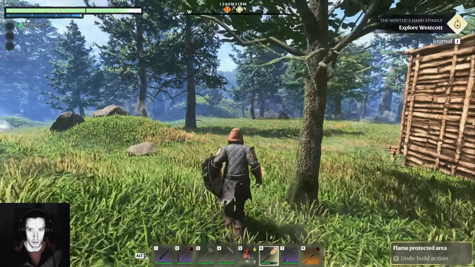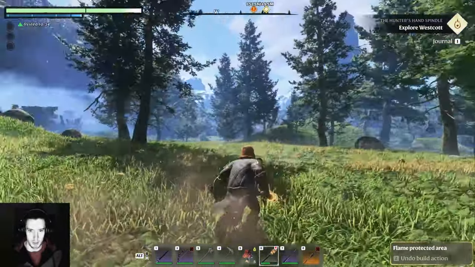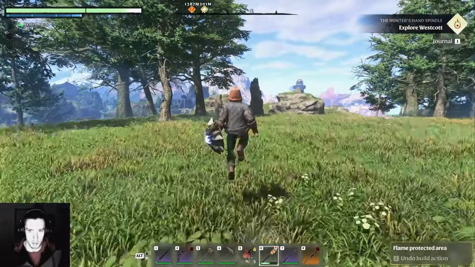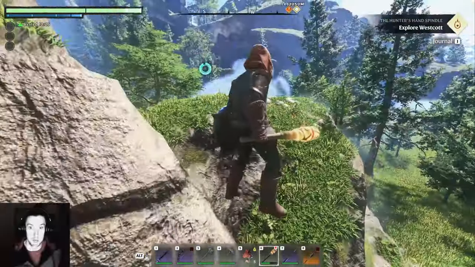I was supposed to be working out right now. I had a scheduled wrestling workout, and then my train didn't come. So I'm cheating in Valheim with a cheap table engine mod, which makes me a long jump.